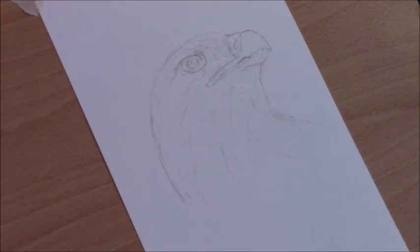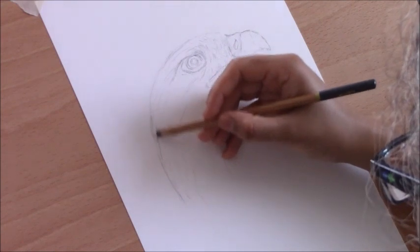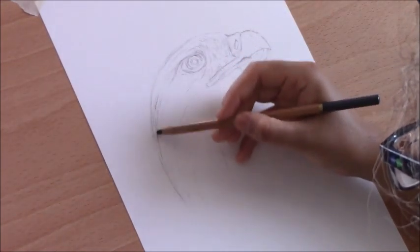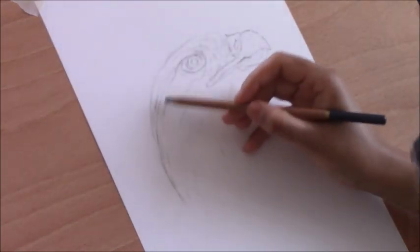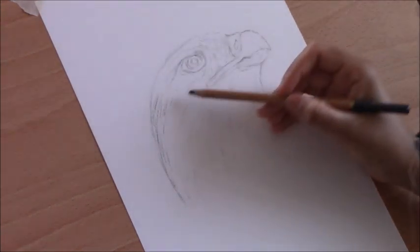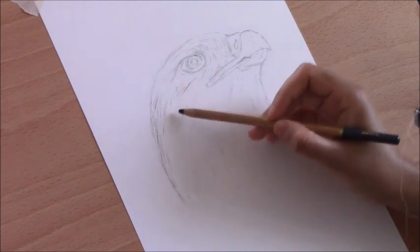So the grays, I'm going to use some of the medium grays just to get in some of those areas, just to get in some of the shadow areas. I'm not going too dark with the black. I'm just going to use this one just to get that. We will go in with the brown later.